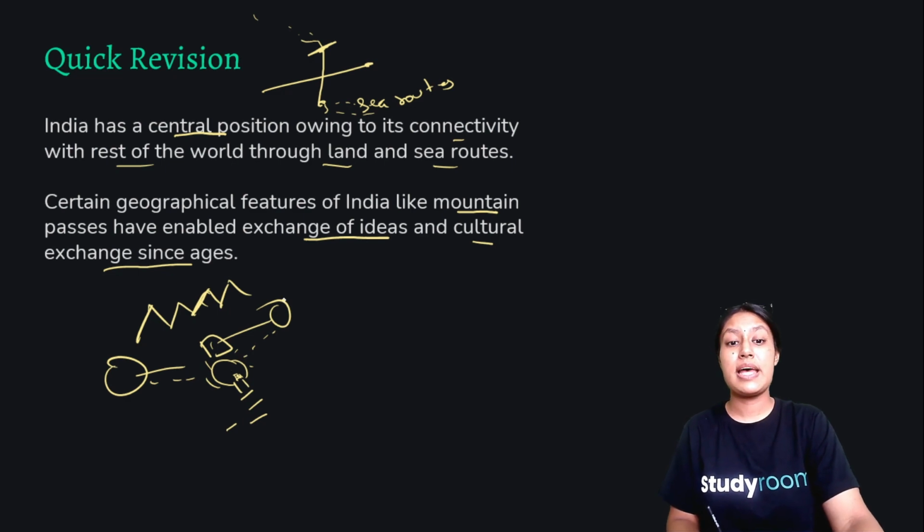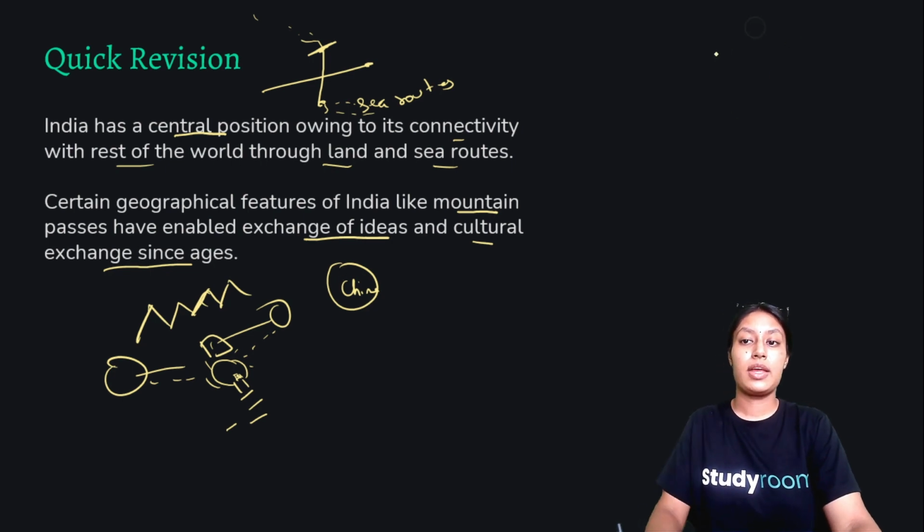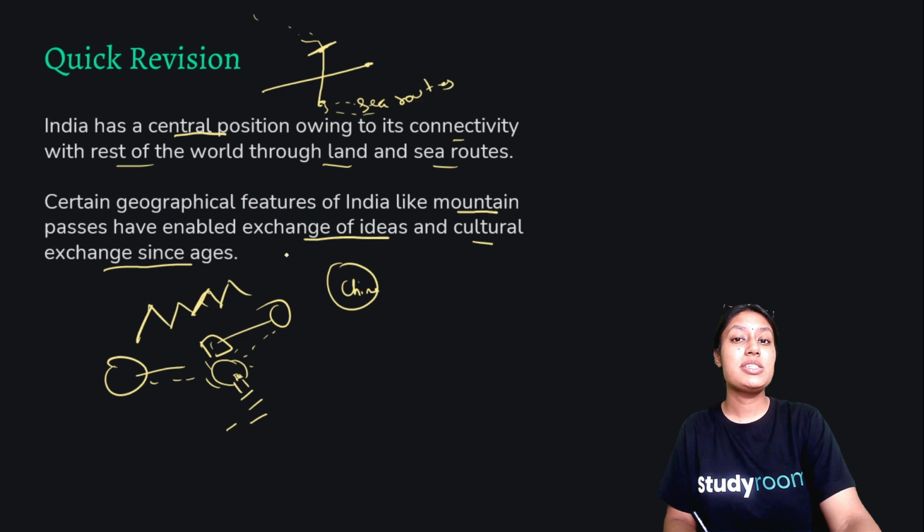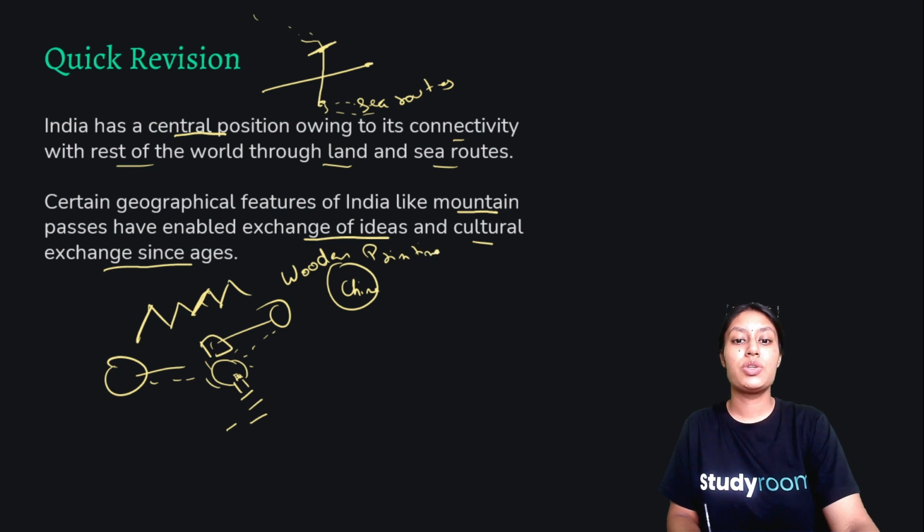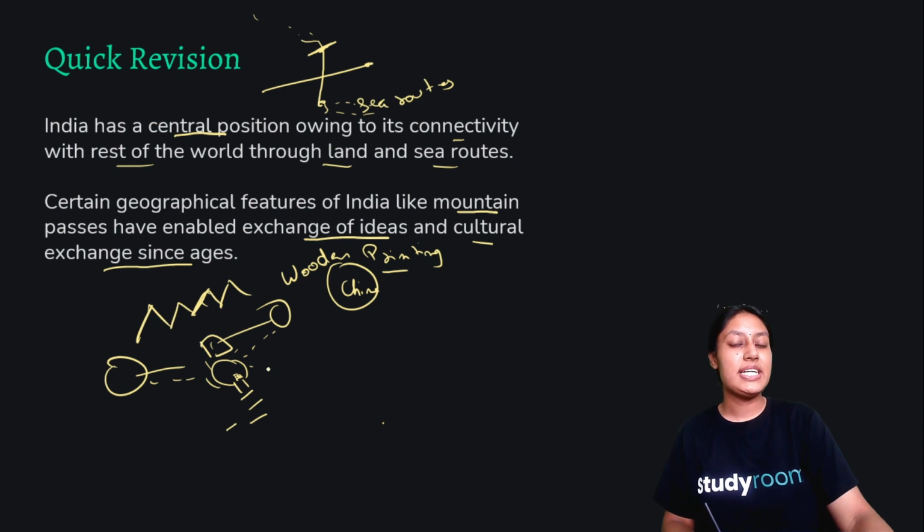I've given you the example of Marco Polo, who is a very famous Italian traveler. He extensively travelled China, and he learned in China the famous art of wood printing, which he took to his country, Italy, and from there it led to the printing culture. So majorly this was all that was there in the chapter.